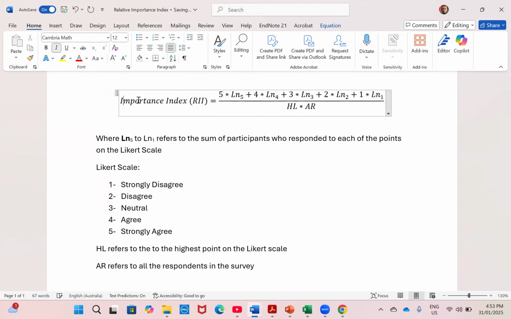What is the meaning of this? The importance index in this context refers to the number of respondents who think each of the variables is important. Each of them is important, but respondents have their own view about how important each of them is. Therefore, if you check the data, which we will be seeing very soon, you see that the respondents take the importance of each variable differently.